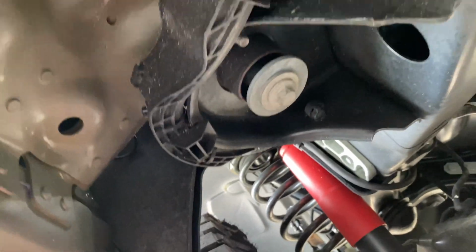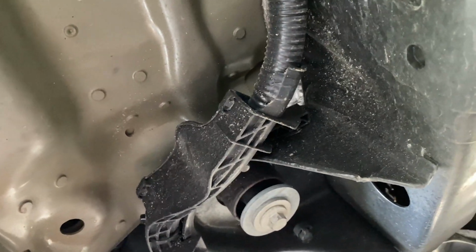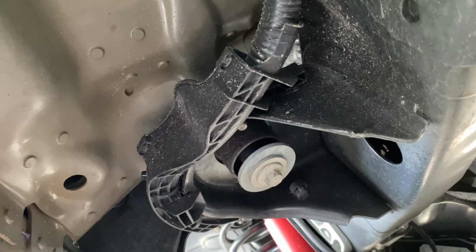So I'm just gonna keep on getting this done, because there's a storm coming in. I'm trying to get this done, at least get the wiring laid out. So let me keep it moving.